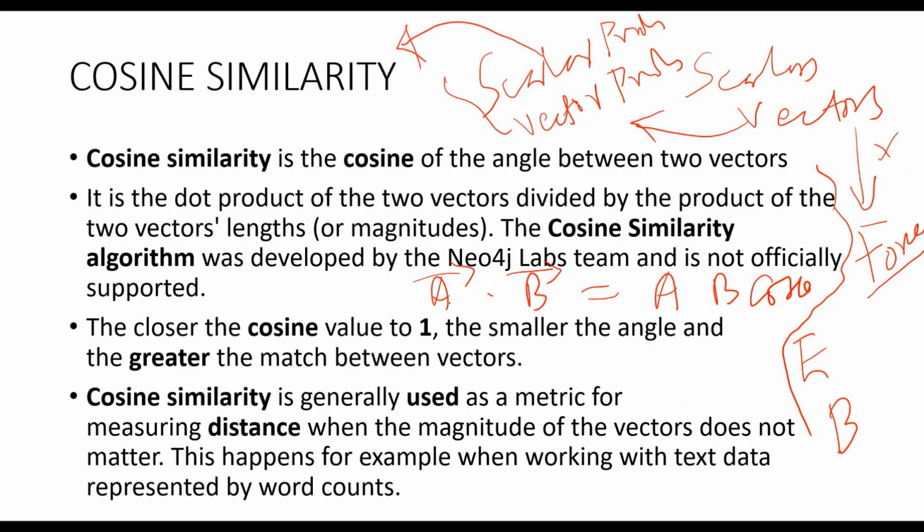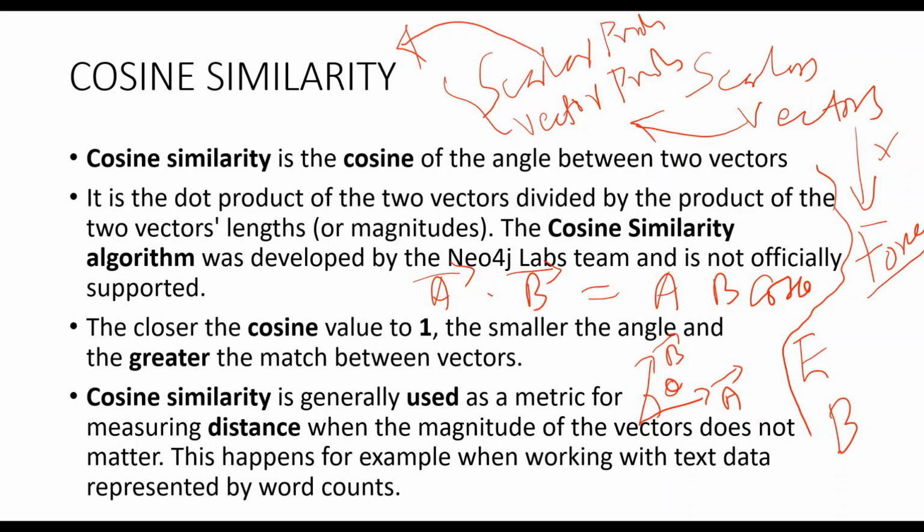What is A? This is vector A. What is B? This is vector B. What is A here? Magnitude of vector A. What is B here? Magnitude of vector B. What is theta here? Theta is the angle between vector A and vector B. So A dot B is equal to AB cos theta. From here you can write cos theta is equal to A dot B divided by AB. That is the dot product divided by AB. So that's what is written here.